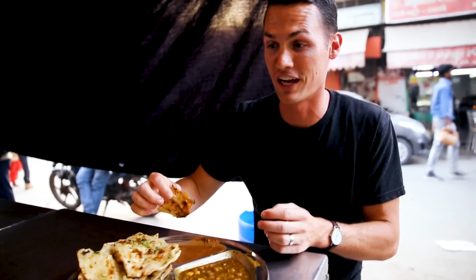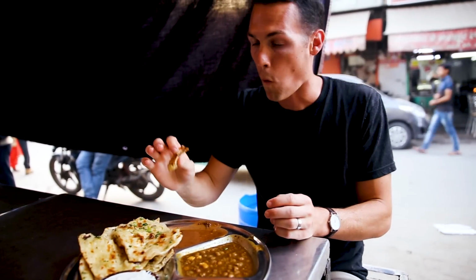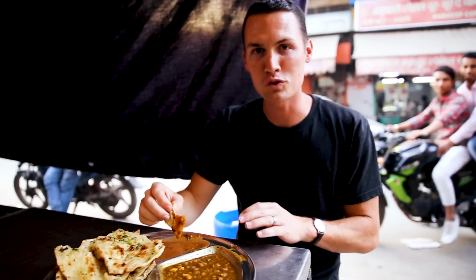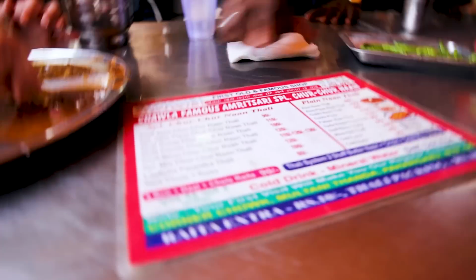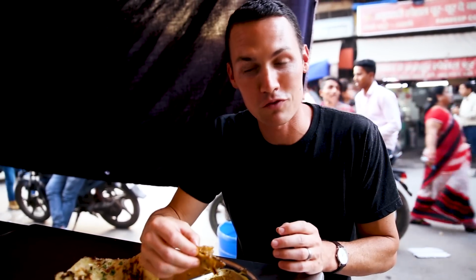Whoa, yours looks good. We ordered way too much food. It's really good. This first one almost tastes like a spicy refried beans, a little bit waterier. I think he wants me to show you where we're eating right now. We read good things about it on the internet. It was only a few steps from the hotel.